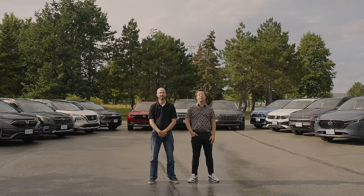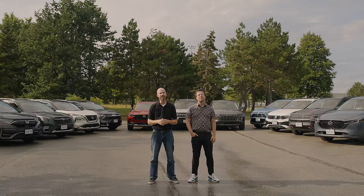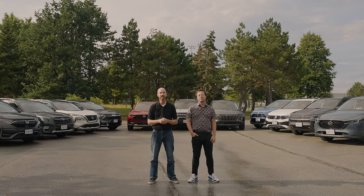The quintessential family car isn't really a car at all anymore. More and more buyers are flocking to compact SUVs for their family needs, like the 11 that we've assembled behind us. But it's a huge segment with a lot of choices. Which one is the best overall vehicle? To find out, we sent an open invitation to all manufacturers. Some couldn't attend due to reasons beyond their control, while others sent us more than one car to evaluate. It's time for the 2022 AutoGuide Compact SUV comparison, brought to you by NRS Brakes. We are going to first start with the eight vehicles that didn't make the podium, followed by the top three finishers.